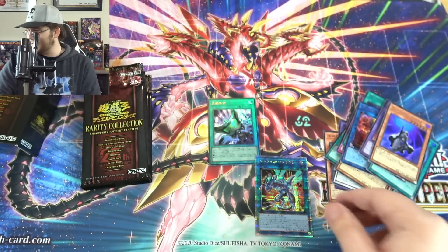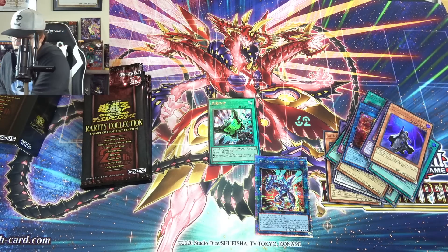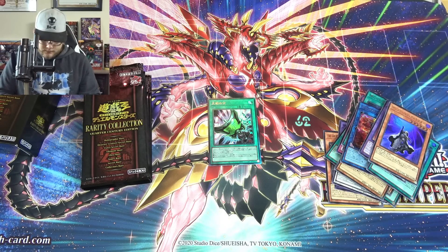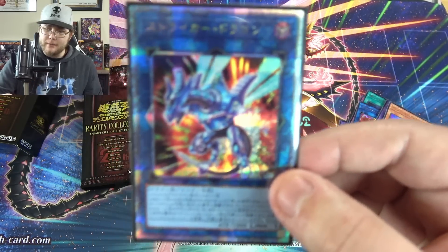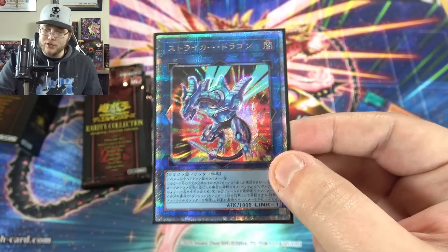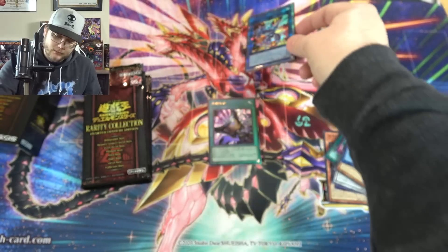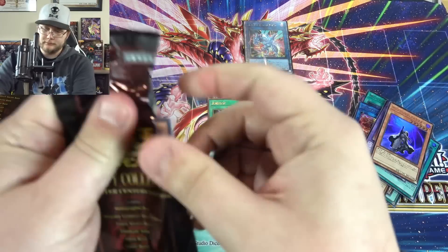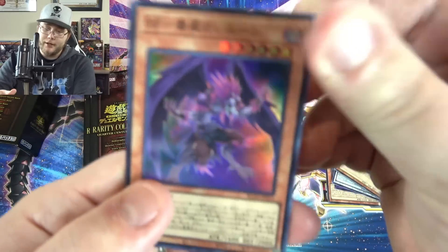Let's get a sleeve for it. I would love to have the full set — I think there's quite a few quarter century secrets and that's kind of my goal. A lot of them aren't too expensive, but there are a few that are going to be pricey. That looks great — I love that you can see the logo. At least it's one I didn't have. I believe you're guaranteed one per box, since I've gotten three out of my three boxes opened now.